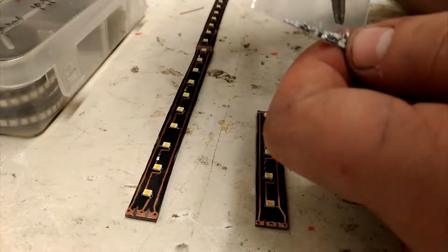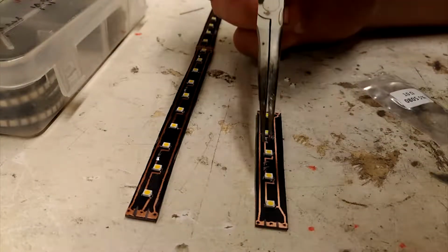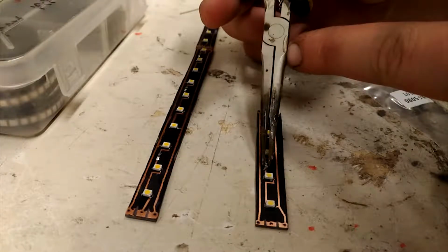These things are really hard to handle because they're so small. So with enough patience and dumping them all over on the table, you will grab a hold of one eventually.